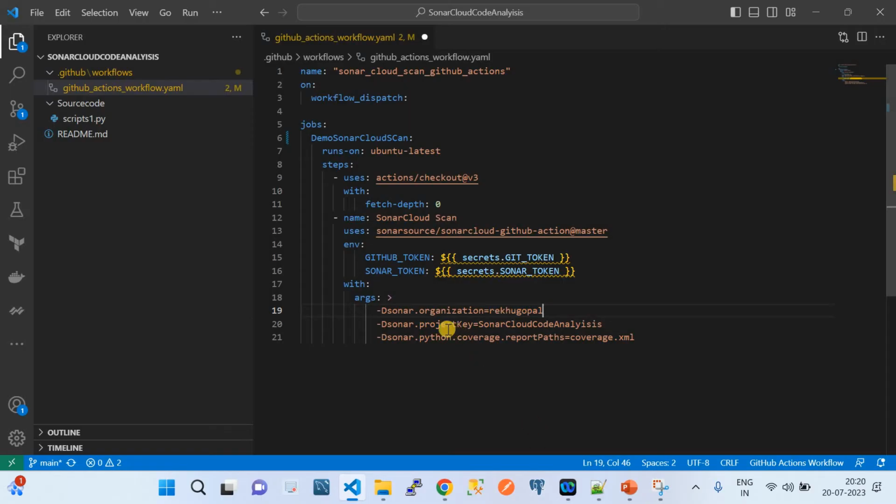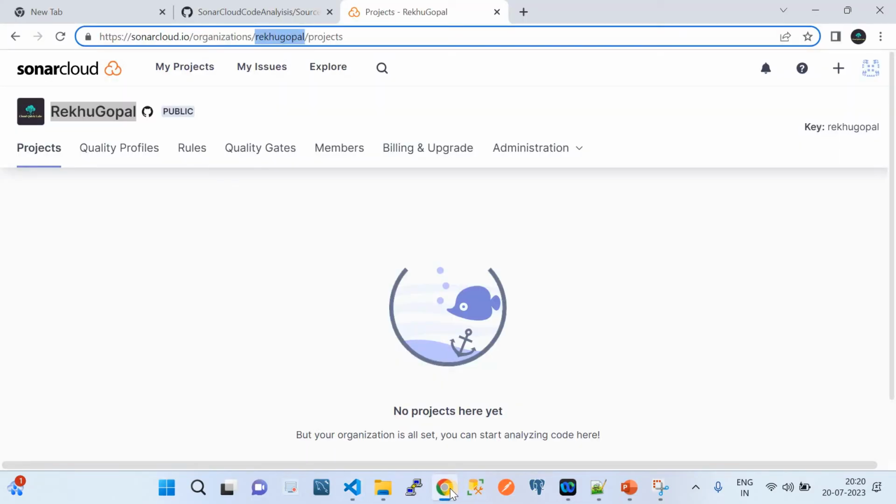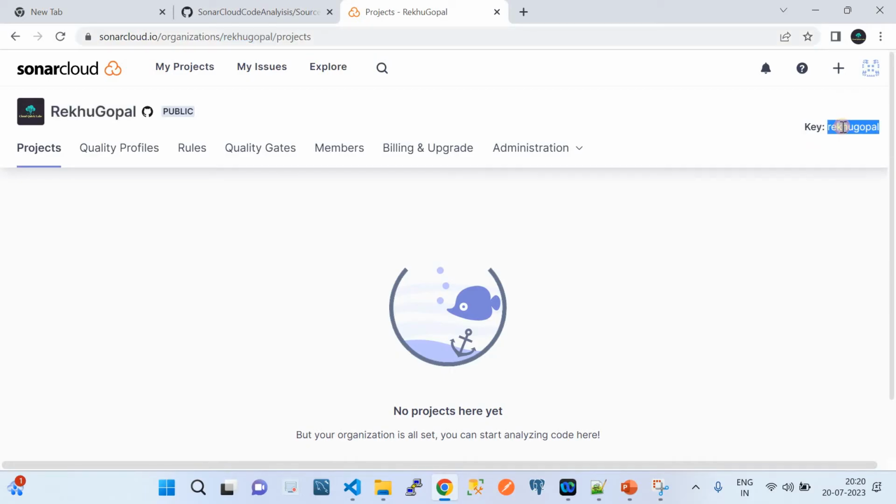And then dsonar.project hyphen project key, which is nothing but the repository name. So which is your repository, basically the key name. In the sense, key name could be your repository name. So this key belongs to the organization. Underneath the organization you see there is a list of projects. So organization is a container, and underneath that you can have multiple projects, which is nothing but a repository in general.